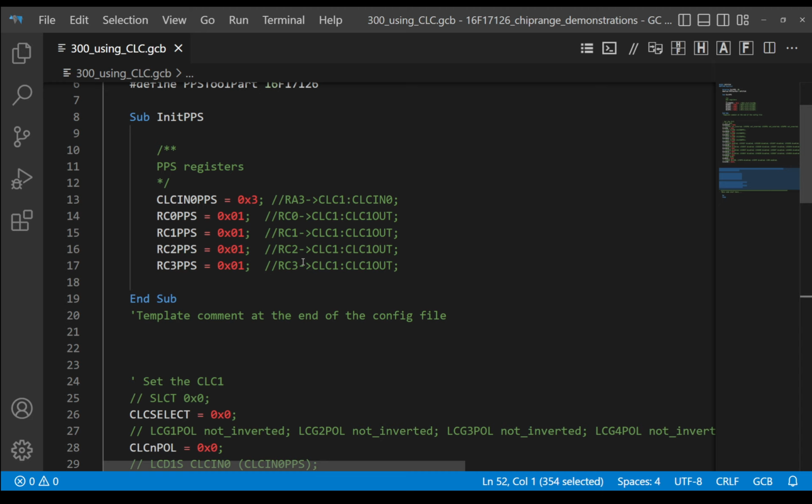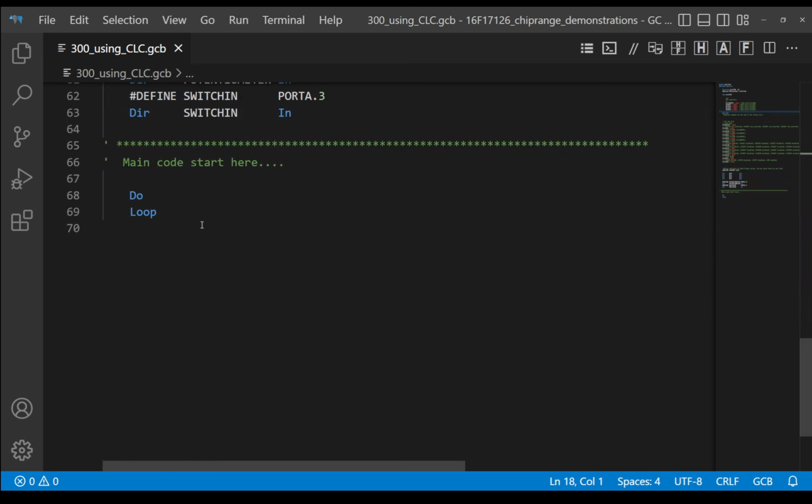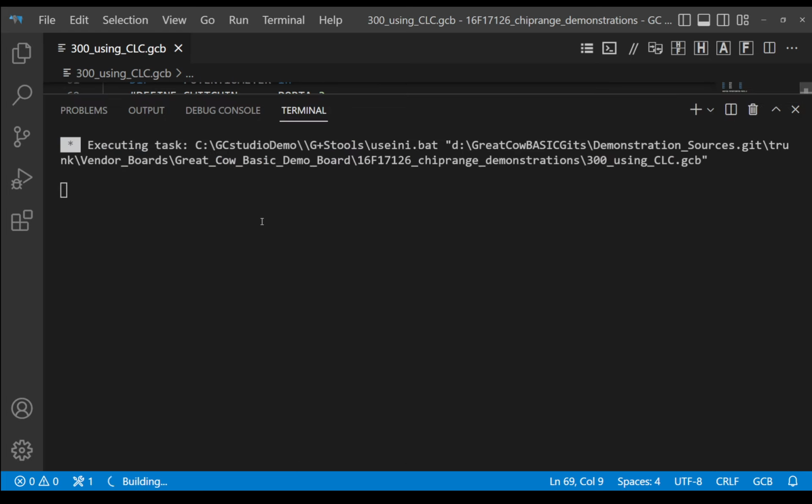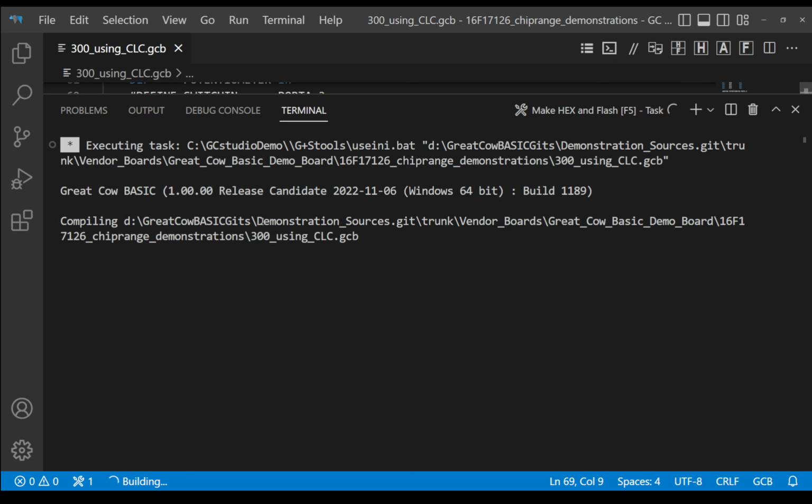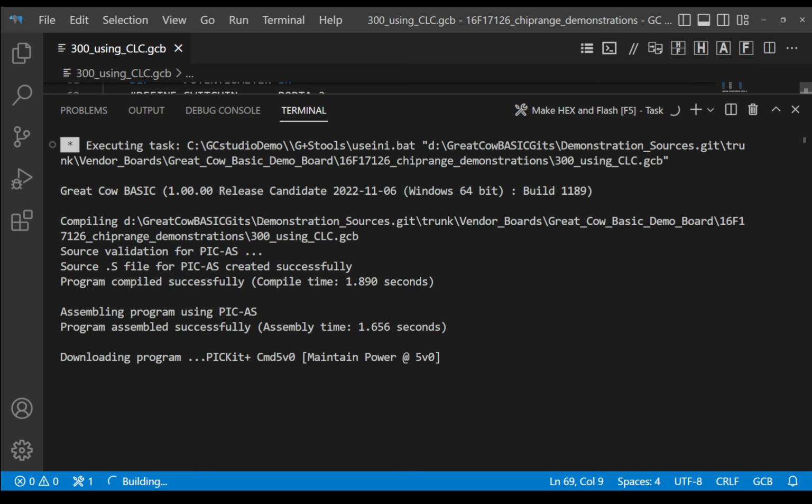Because what is CLC? CLC is internal logic inside the microcontroller that you can take advantage of. You can trigger states, create filters, raise events from the CLC engine. That is quite clever. So if we compile this up, remembering that we have got no logic in here, no logic at all, I'm going to compile that. All I've done is set registers in PPS and set registers in all that CCL stuff, and we'll see what it does.